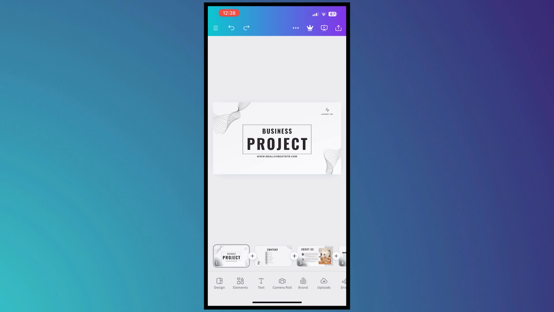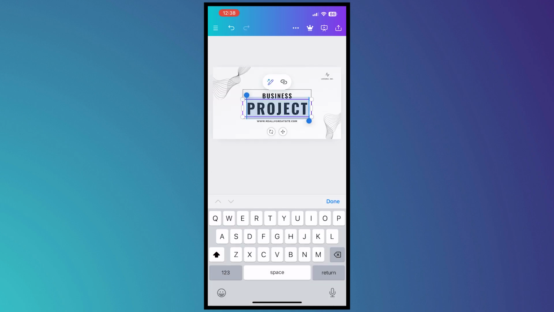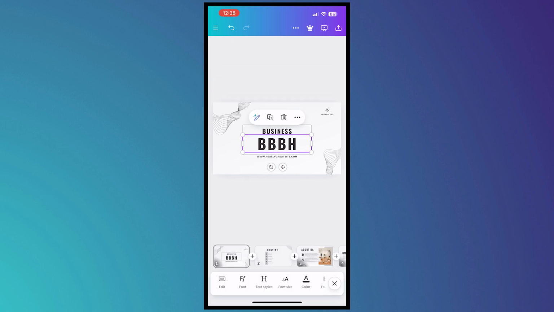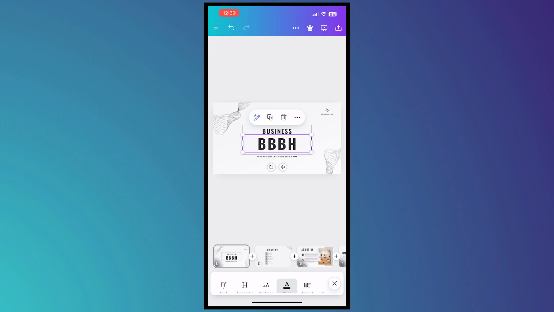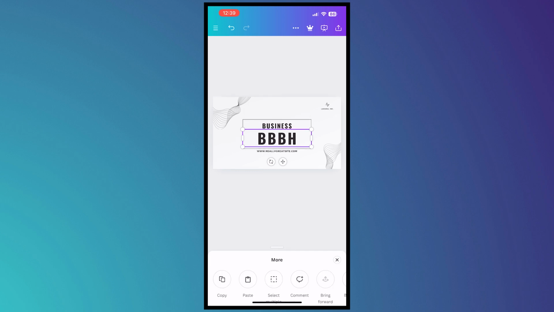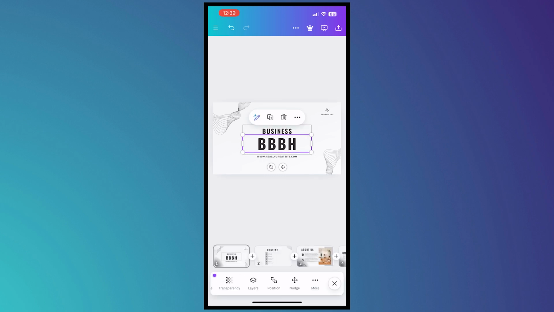So let's say I want to tap on this text right here, and then you can see the options that we have. We can go to edit it. You can just edit the text right here, just like so. And you can go for the font that you want right here. You can choose the font. You can go for the text styles, the font size, colors, format, spacing, and so on right here. We're not going to go through it one by one since it would take a lot of time. And those are very direct. Anyway, you don't need some special explanation for that because it is very direct and very understandable. So those are your options when you select a text element.